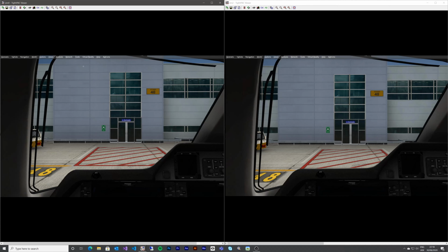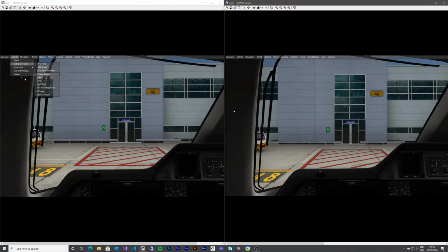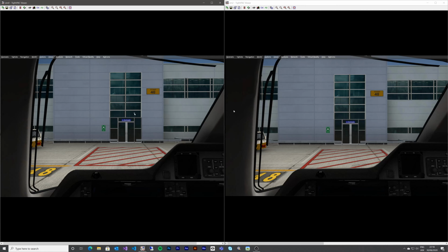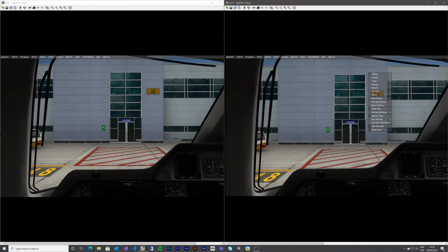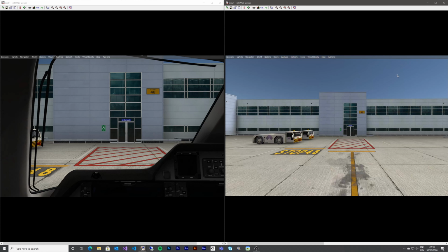If I change to a different vehicle here, then the vehicle over here would not change. You might wonder why that is, because P3D multi-channel will change the vehicle for you. Well, two reasons. Firstly, Wideview just wasn't designed to do that. Wideview was designed for a very specific use case. It was designed to create one or more outside views on monitors, on networked machines, to supplement the host and to create the wraparound view that you're looking for. So it's really designed to function in this view.